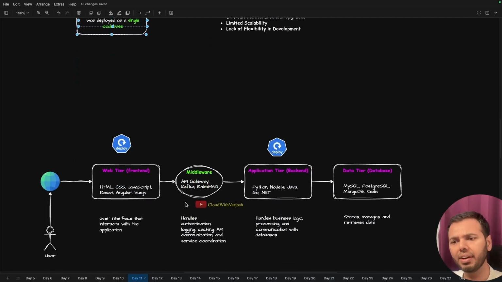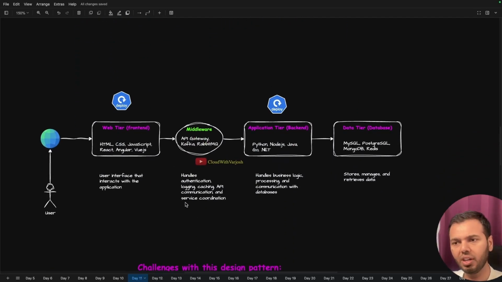Then we upgraded this design into a tiered architecture. In the tiered architecture, we had a web tier, an application tier, and a data tier. We also had an optional middleware, which you will pretty much always see in modern applications. Here, the single code base was segregated into different tiers so that each tier is only responsible for its respective tasks.